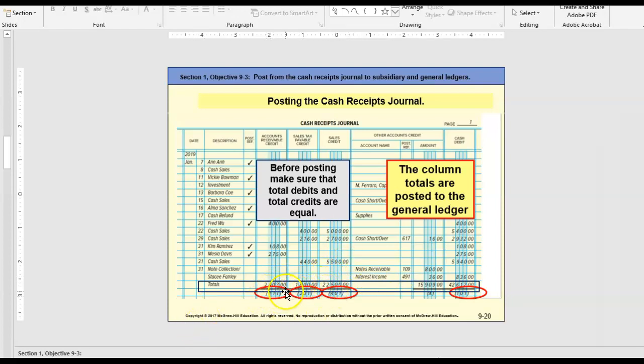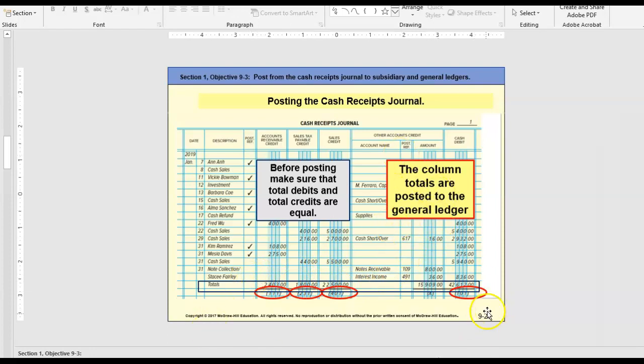It's really, really hard to read here. But you know what? I don't think I made you do that in any of our problems today. Our problems today are going to be much simpler. And the reason they're going to be simpler, and not to fret so much, is because in the real world, the computer is going to do all this posting to the ledger for you. It's going to put everything in the cash receipts journal for you. It's going to put everything in the accounts receivable journal for you. So I don't like to focus too much on the journal entries. I want to focus more on how they're entered and why they're debits, why they're credits. Things like that are way more important.